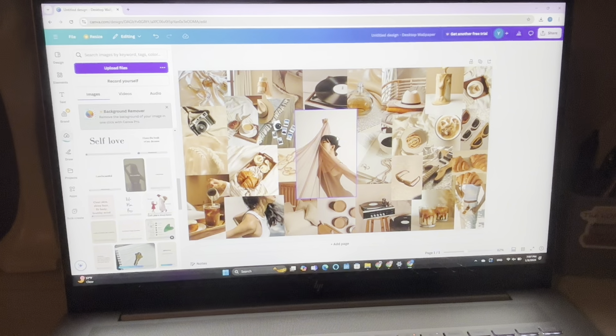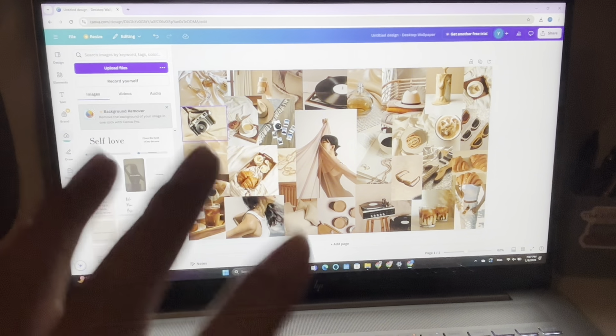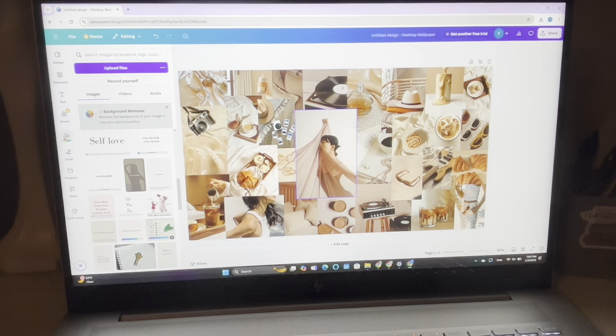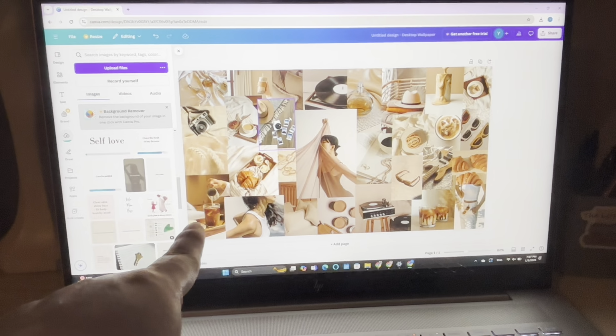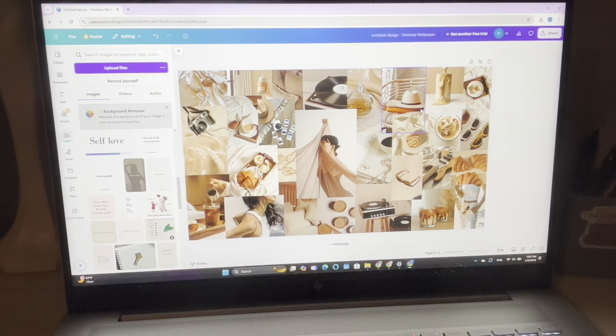There's 2 ways you can do this. If you're going to create your own, when this is completely blank, you can just drag and drop the images that you want to use. Or if you want to use a specific template, and let's say you want to replace this picture with your own, all you have to do is select this, drag it.